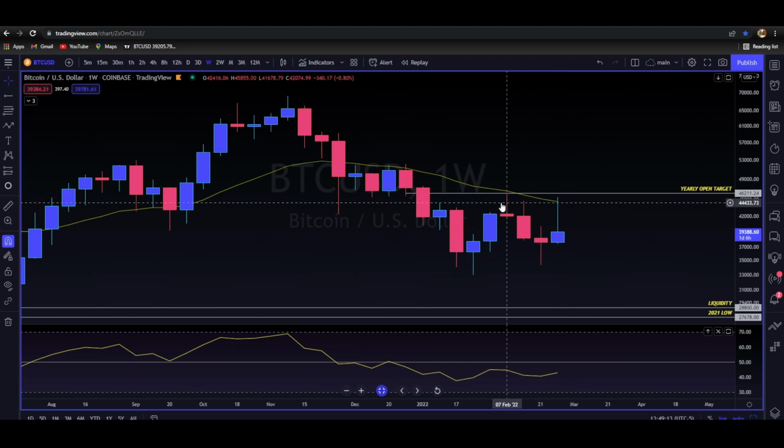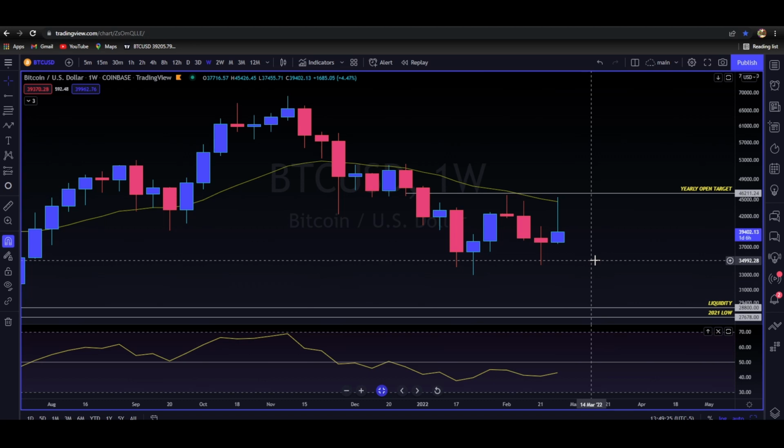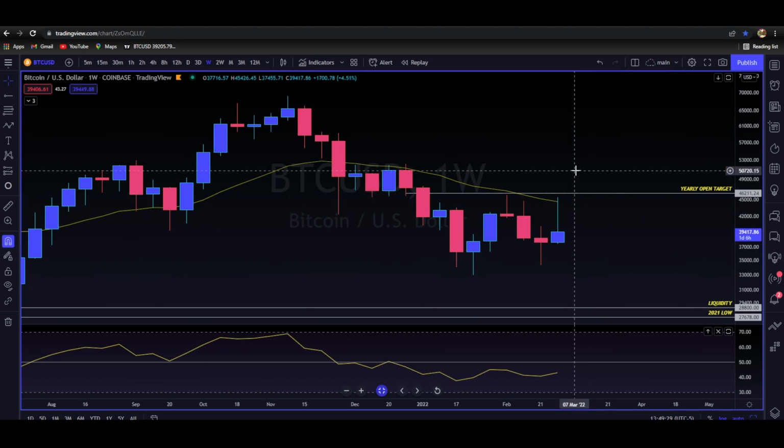Now, in my opinion, that still leaves this region up here untapped for prime liquidity, and I would much rather see price get above that for a little bit, then roll over before we start looking for a major bearish move lower. Or, if it stays above it and continues to be bullish, then we'll discuss that when we get there. But we didn't get that. We traded right up into the weekly 21 exponential moving average and we rolled over.